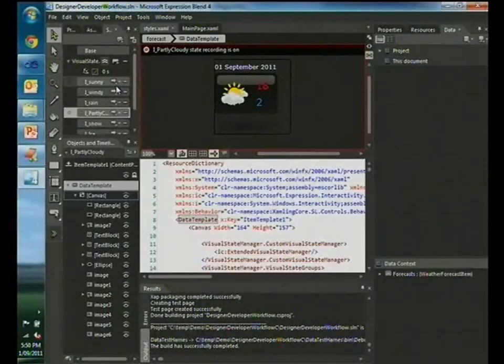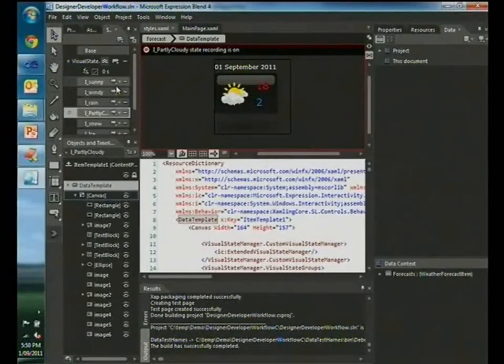So the problem is that my code exposes a property in it that says it is currently sunny, or it's currently windy, or something like that. It's actually just an enumeration that I've populated based on the weather data. But we need a way to actually describe to the view, hey, it's sunny, it's rainy, so it knows how to switch into these states that Alex has created.